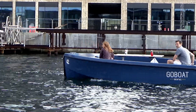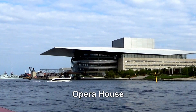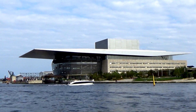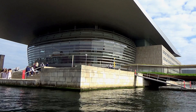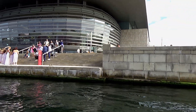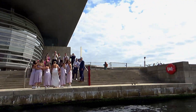On our right hand side here, we have an ongoing construction project on the Paper Island. To be finished in 2025, an array of new beautiful apartments and condos, as well as a new indoor swimming facility. The condos in there have more or less all been sold at soaring prices between 5 to 40 million Danish krone.